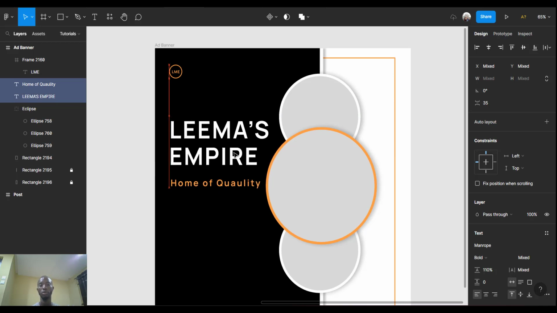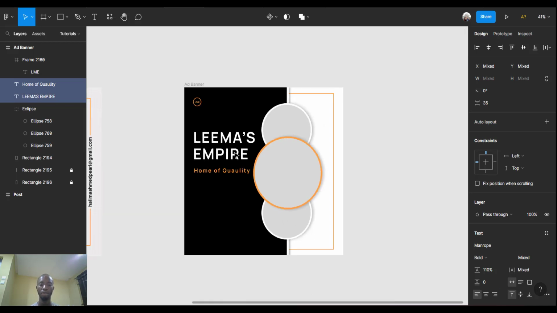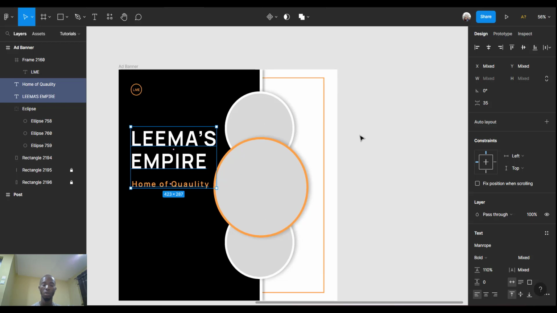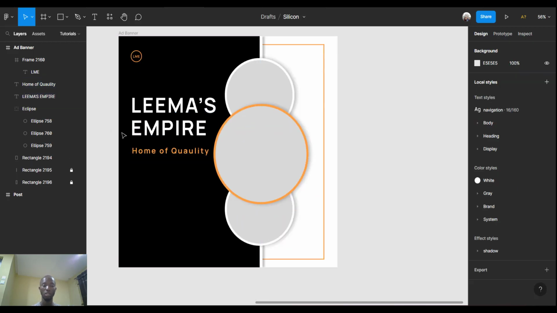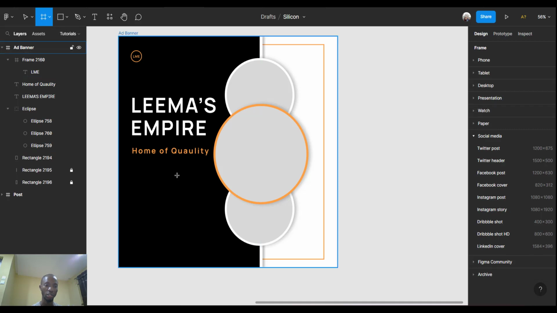Let's move it up. Then we have some other things that we are going to write. Home of Quality. Then we are going to have an unordered list below this. But before the unordered list, I'm going to be creating a frame right there.